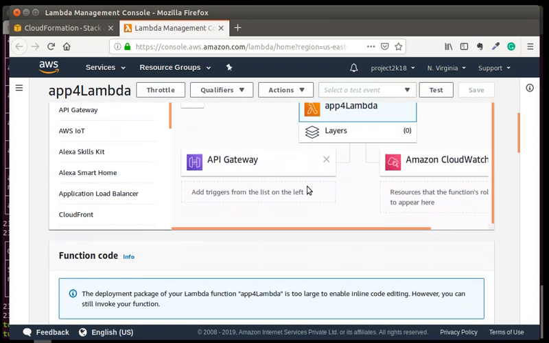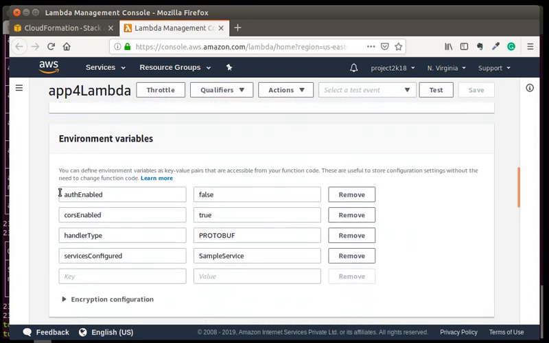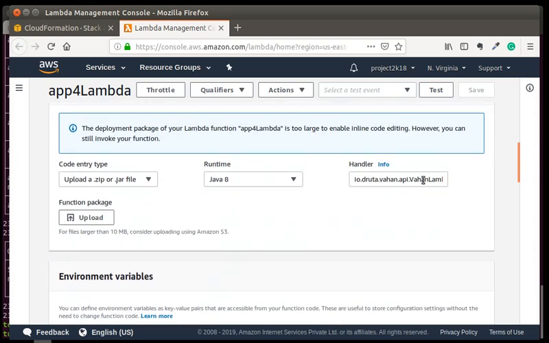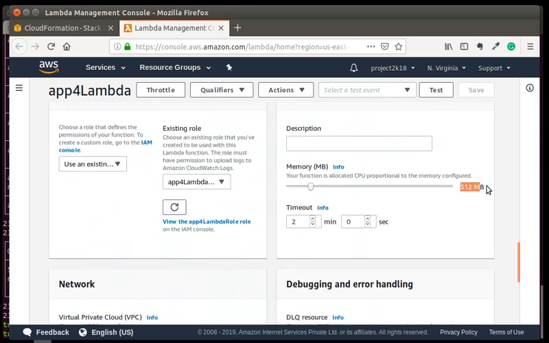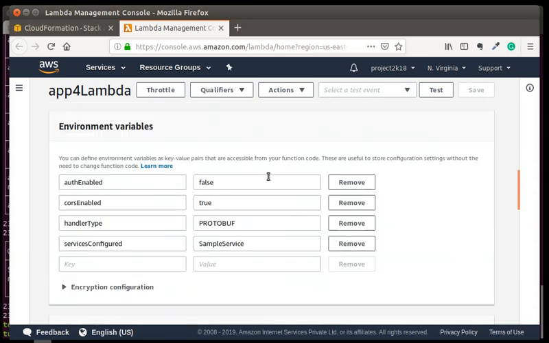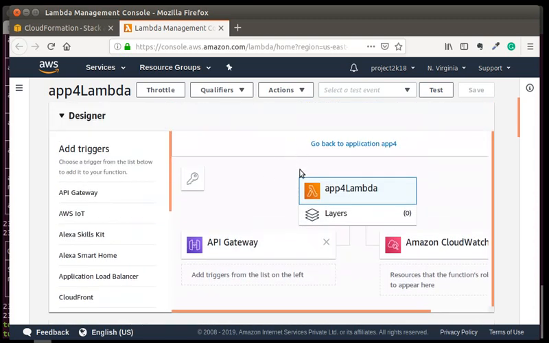So Lambda is passed all the required information, like which class to invoke. It also inherits all the properties that you pass in the configuration. If you observe, this Lambda corresponds to one particular handler declared in the configuration file.